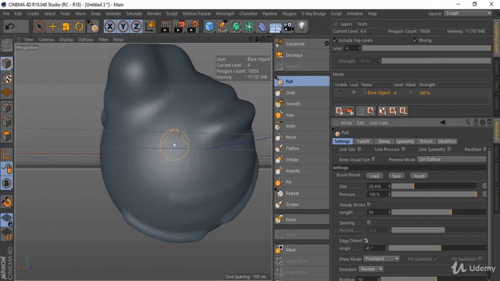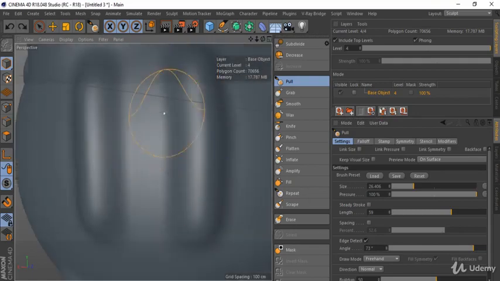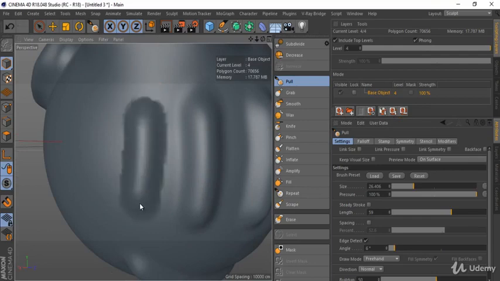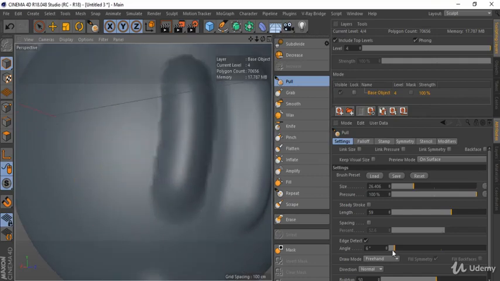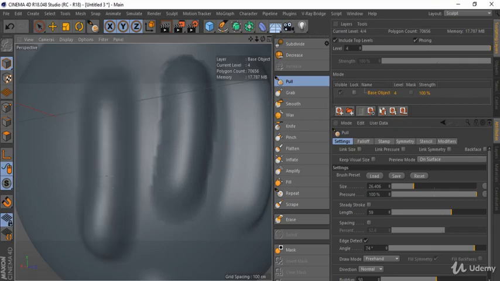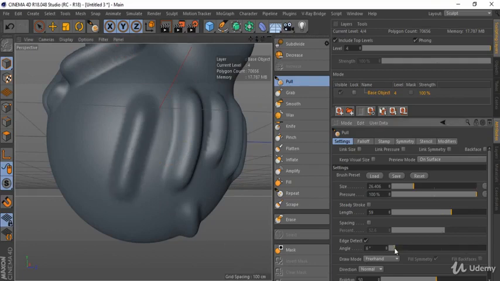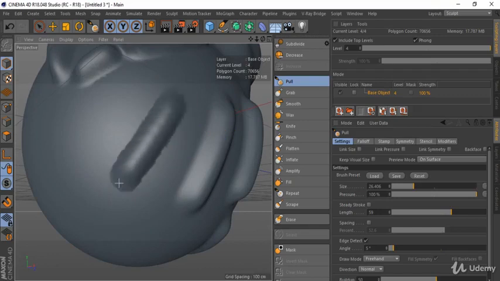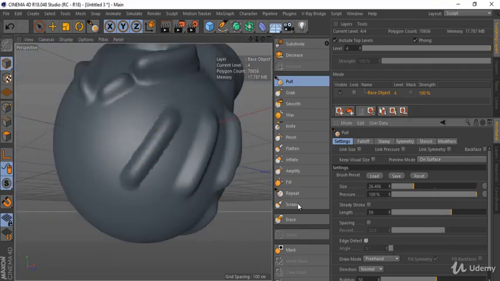With spacing, edge detect. Without edge detect, it will be like that. With edge detect, increase it, it will be like this. If we decrease it like that, the effect will appear now. This is angle, and this is angle. So the angle is irregular, but if we increase it, the angle becomes more regular. So if we turn off or increase it, the angle will be regular. But if we decrease it like that, the angle becomes irregular, and it is not good at all. Okay, so we will turn that off for now.